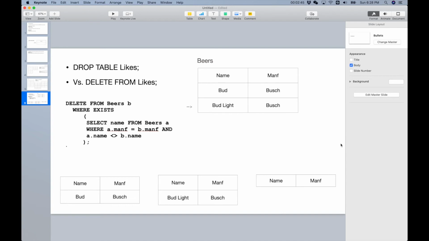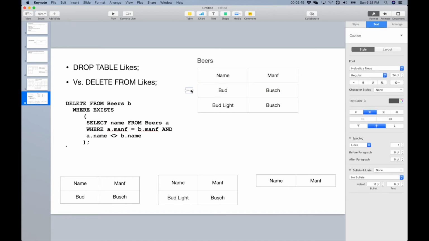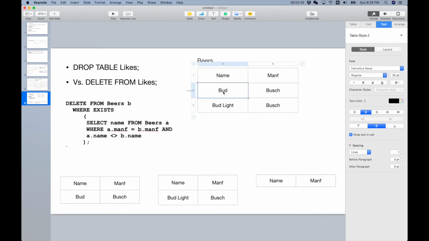If we do the deletion operation at a different time, we can have different results. For example, if we go through the first row, we check the Bud row, to see whether we can find some other beers with the same manufacturer. We can find the Bud Light. If we do the deletion directly after the checking, we mark this row for deletion and delete this row.